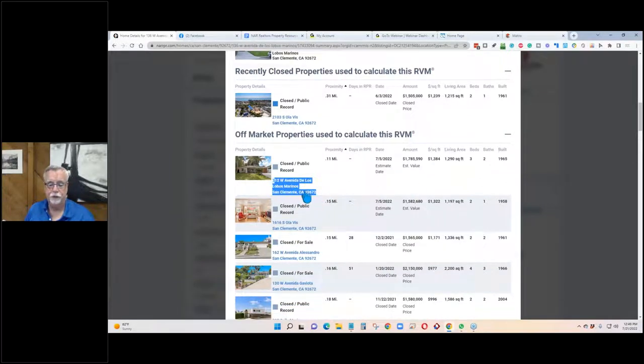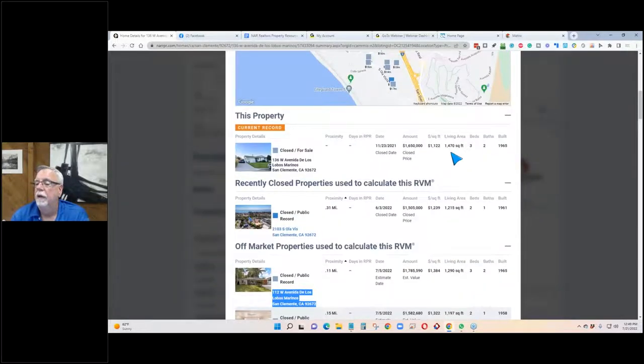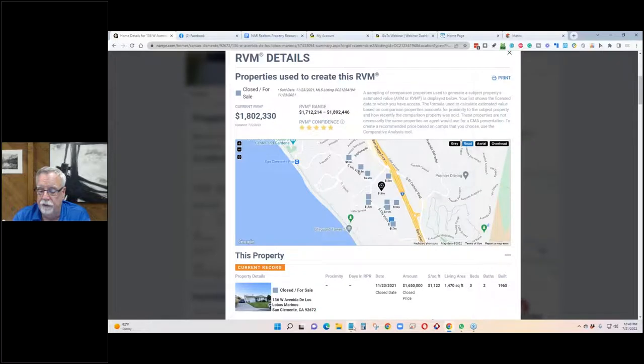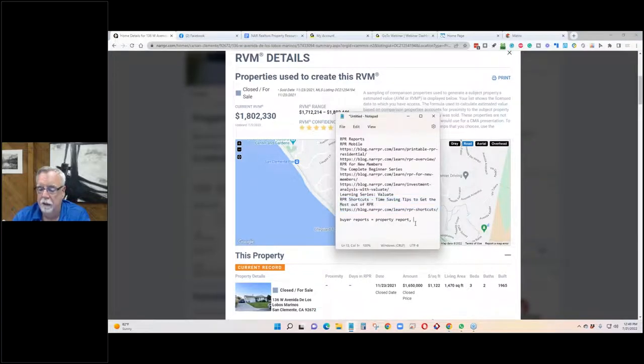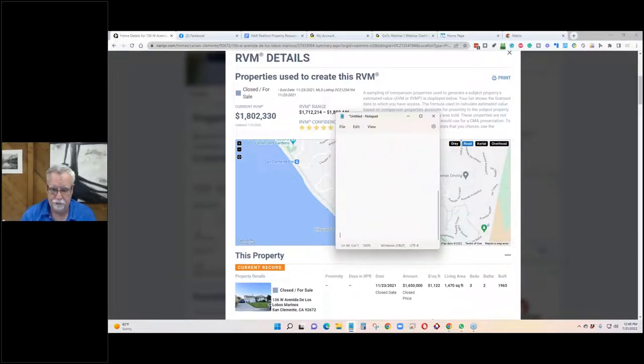All right. So let's say when I'm looking at the off-market properties, what I'm really looking for is to find something that looks like a really good match, right? This one. 3-2, 1965, smaller. It doesn't always scale up, but I'm going to just save that, right? And if I were saving it here, I might just save it, right? And I'll show you why.